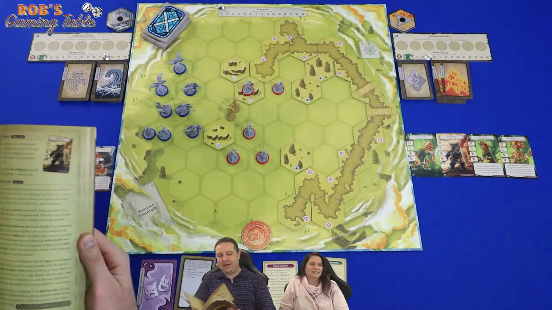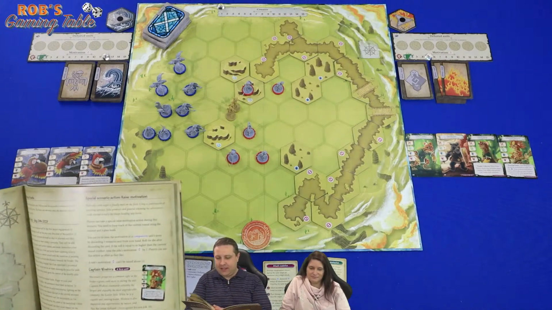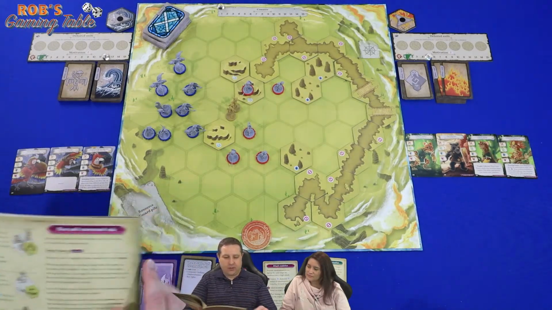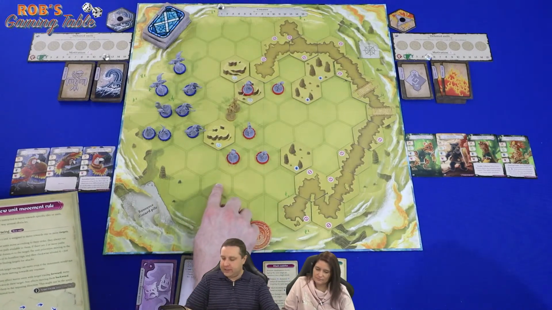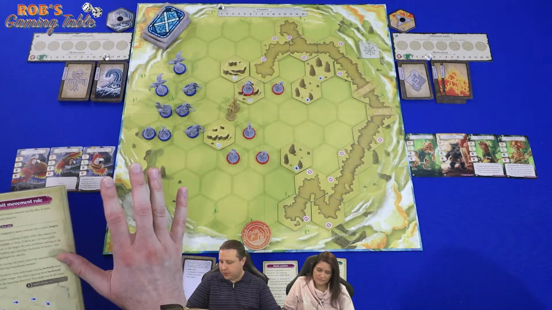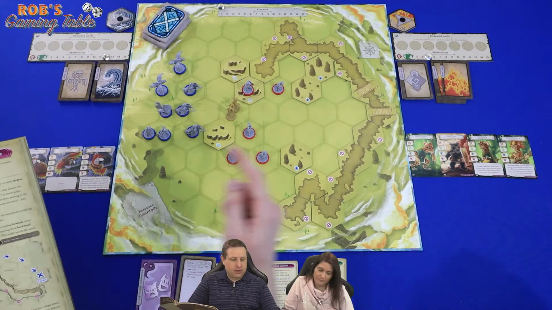So yeah, I don't know what happened there, but we're now playing with another side, and we have some additional terrain, so we went over them kind of at the end there. This is desert. These hexes are known as desert. No special effect, just treat it as desert. Same as the plains would have been on the other side. Then we have canyon.